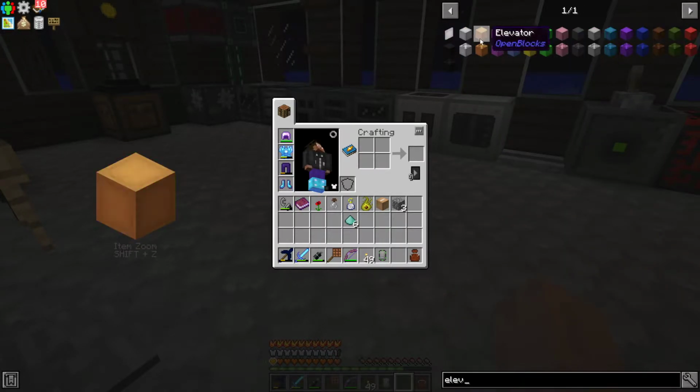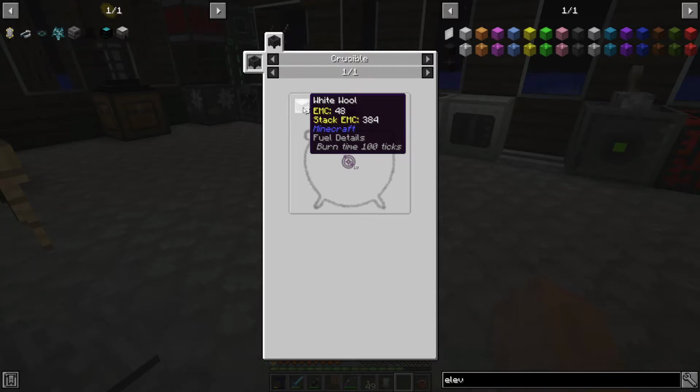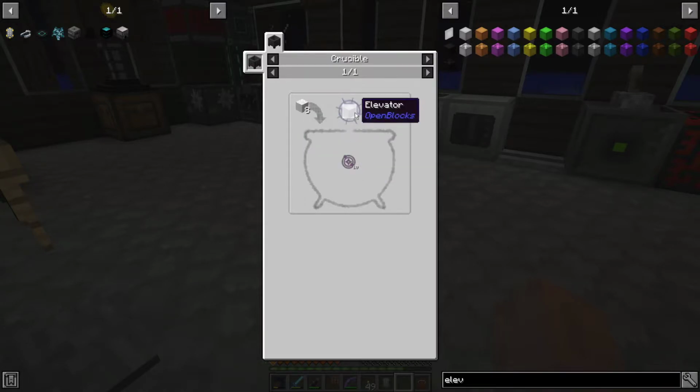So these are really easy to make once you get into Thaumcraft, and I completely forgot about them. All you have to do is take 8 white wool and then have this alienus in your crucible already. Throw the white wool in there and you're good to go. You get an elevator.